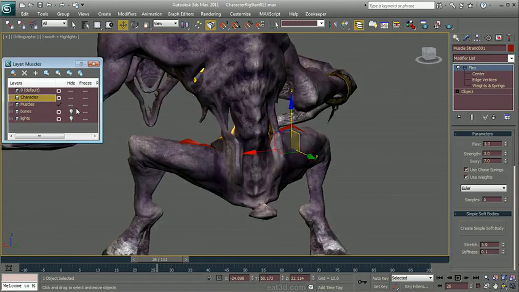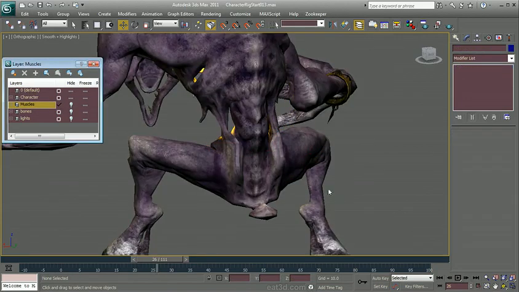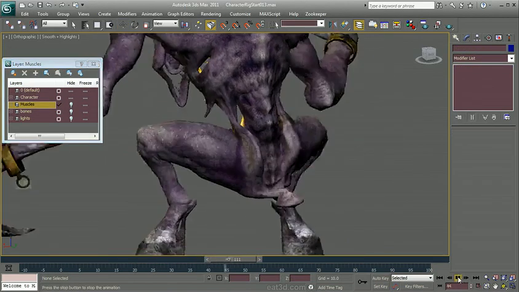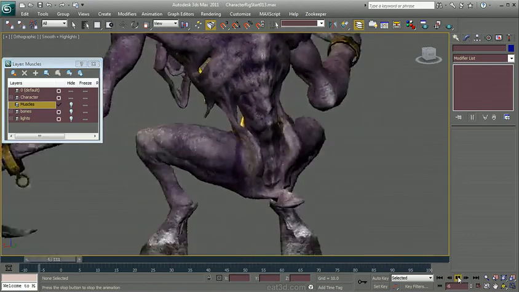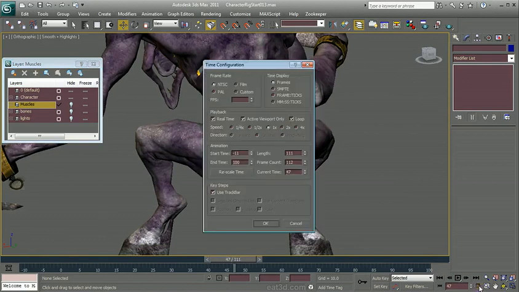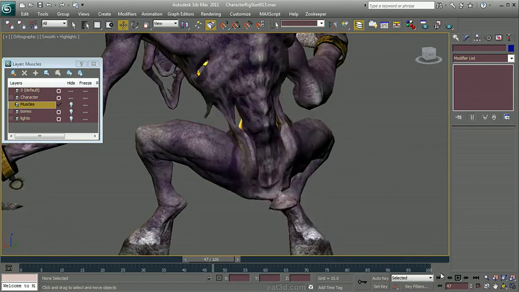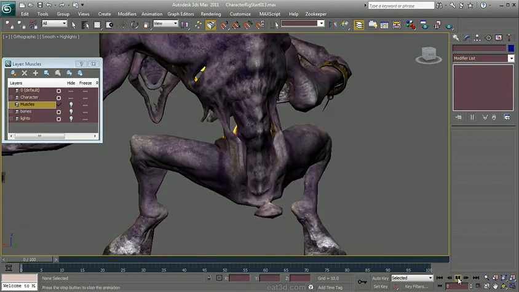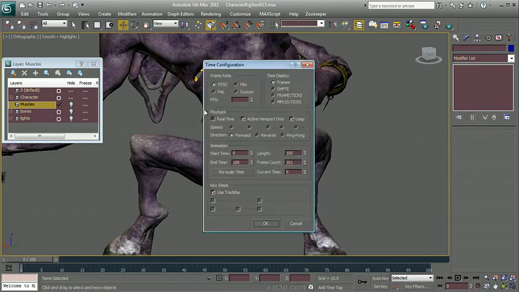So now we can bring our character back, hide our muscles, and you can see that that is definitely jumping around a bit. If you want to get a slightly better look at it, you might go in here. I'm going to set the start time to 0 and just turn off real time. Or you can do a preview animation so that you can see how this is playing back. I'll go back, turn real time back on.